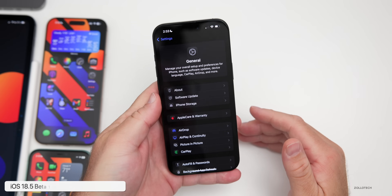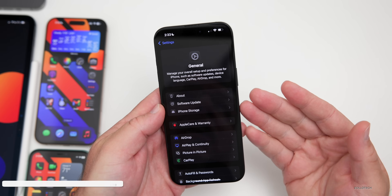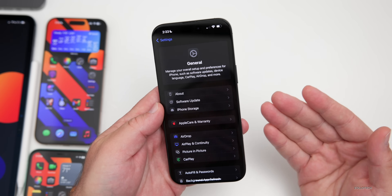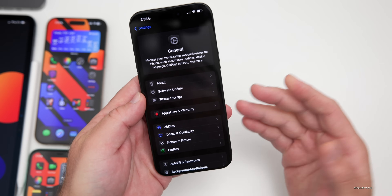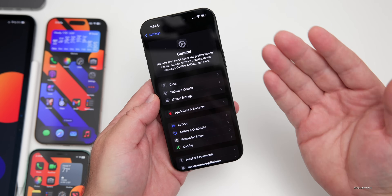The first thing it includes is a new modem update. Updating from iOS 18.4 to iOS 18.5 beta 1, we have a modem update on the 16 Pro Max showing version 1.54.01, though the overall modem build number can vary depending on which phone you have. As for new features, it's mostly bug fixes. The welcome screen will appear on all devices updated over the air, but typically not if you updated using a Mac with IPSW files.